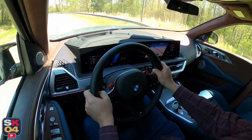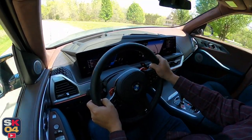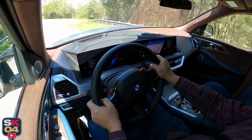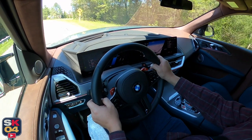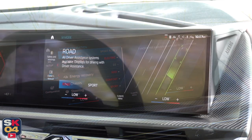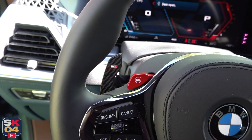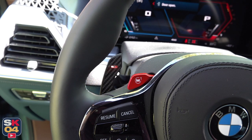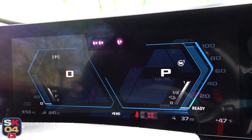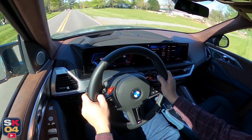E-Control mode tells the system to maintain the battery's current state of charge, or to increase it by means of energy recuperation. In this way, battery capacity can be saved for pure electric driving in urban areas later in your journey. The XM's all-wheel drive system splits the hybrid system's generated power between all four wheels precisely, quickly, and as required at all times. An electronically controlled multi-plate clutch ensures fully variable distribution of power between the front and rear axle. The rear-biased system enhances the agility of the XM.